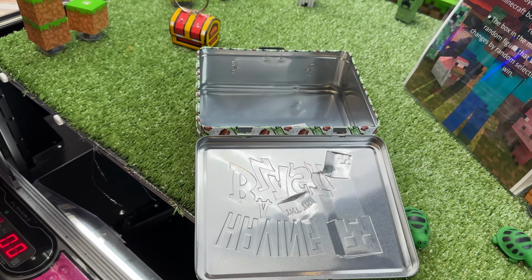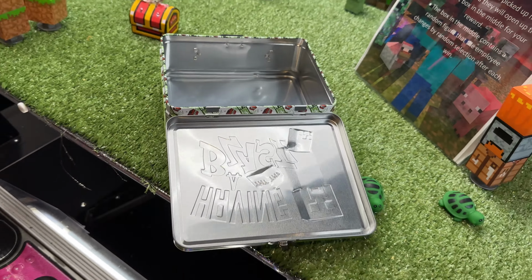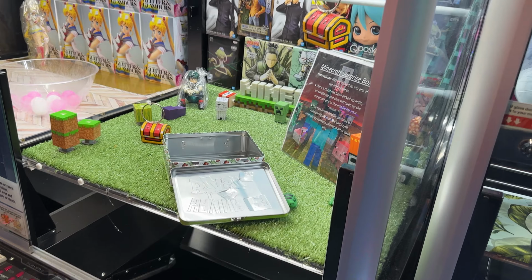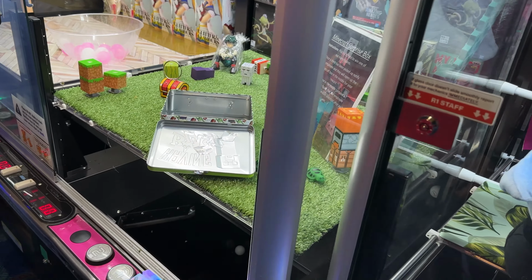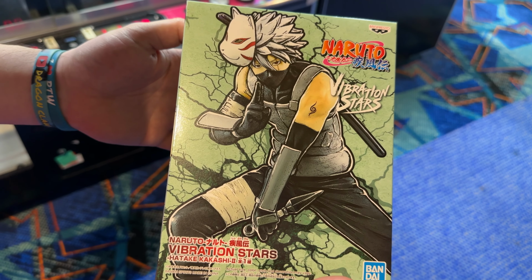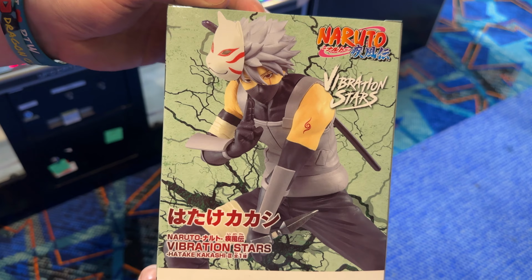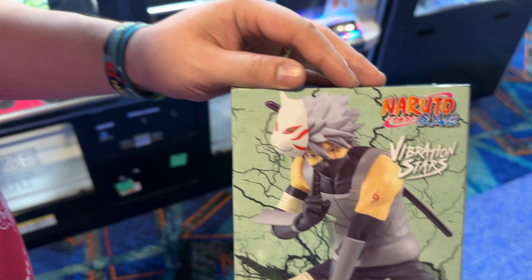Don't worry, the intern's already on it. Oh, is he? Yeah, he's already on it. Go ahead. All right, what could it be? It's Kakashi. Okay, I don't have Kakashi. Oh, you don't? Nope. Oh well. Well, I'll take Kakashi. All right, you got Kakashi. I got Kakashi. Why does he look so much edgier in this figure than I'm used to? Because he's part of the spy corps or ANBU.